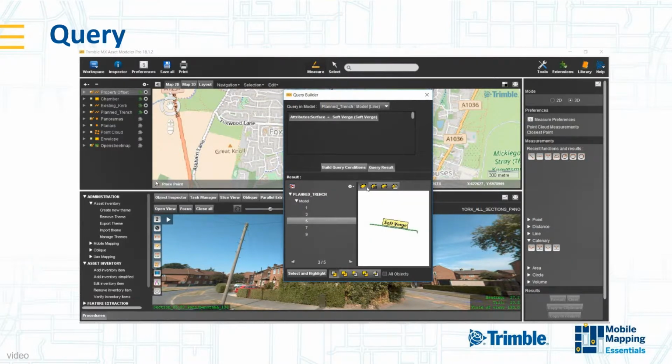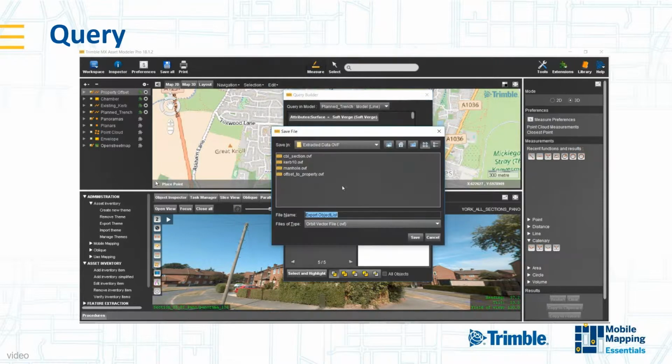And so, for example, these could be exported using that query to send to a contractor that deals with grass verges, for example, to go and dig those trenches.